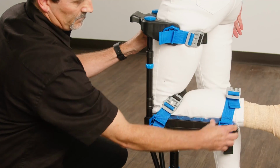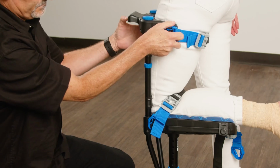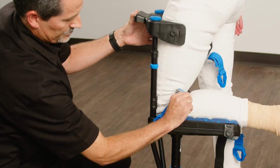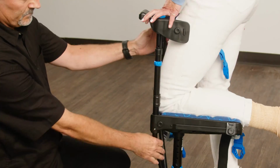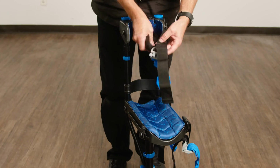Now remove the crutch from the patient. Start by loosening the straps, then remove the blue buckles. Remove the crutch from the patient and install the 3 pads.